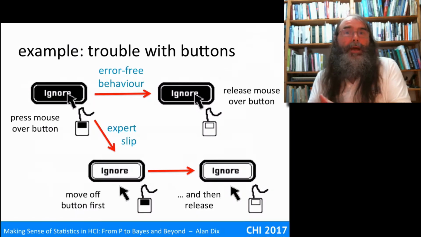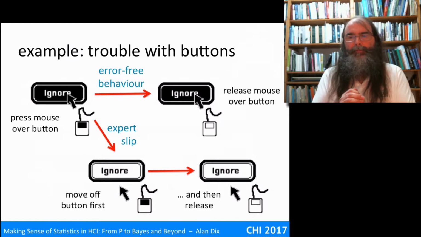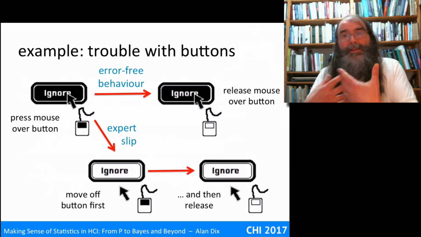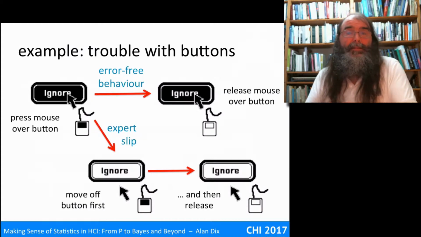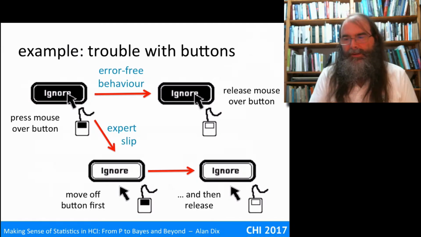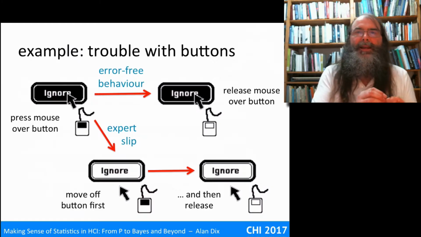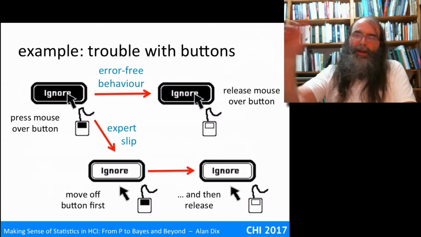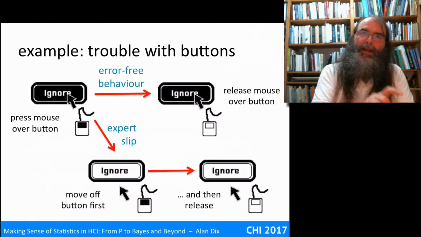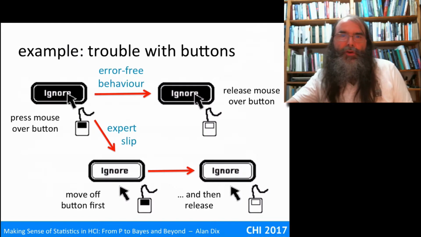He tried adding sound feedback to the buttons, but in experiments, because it was an expert slip, it never happened. Basically, novices took a lot of care when pressing the buttons. You never saw the error happen. So the question was, how could we actually see this type of error happen, given it was an expert slip and given people doing experiments? So we thought a lot about exactly how it happened. And what we did was we deliberately created an experiment where people had to click the button but very quickly move off to click another button for the next trial. So it was like a calculator typing task with a confirm and then a next.